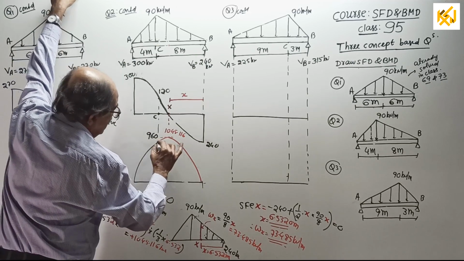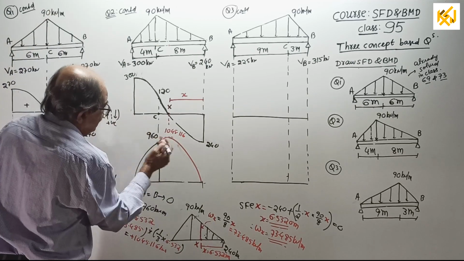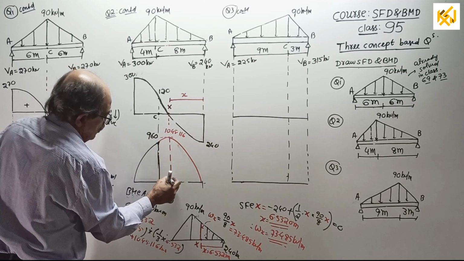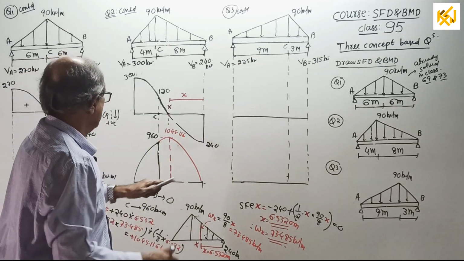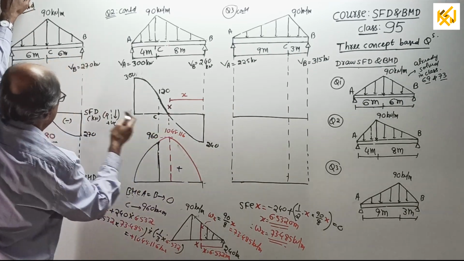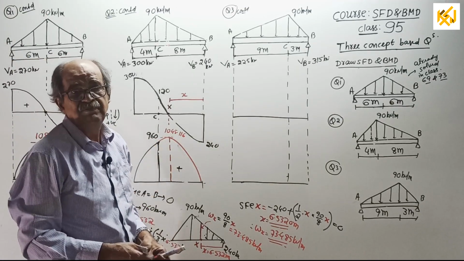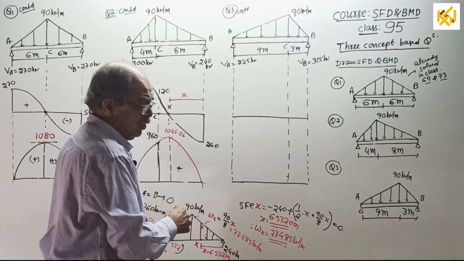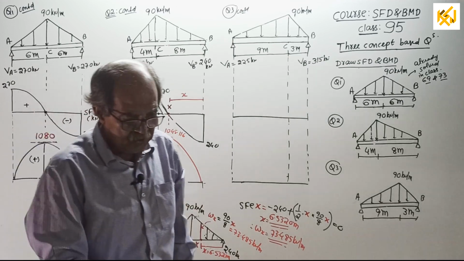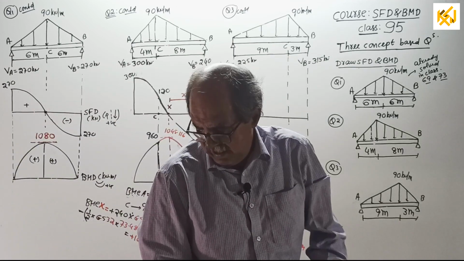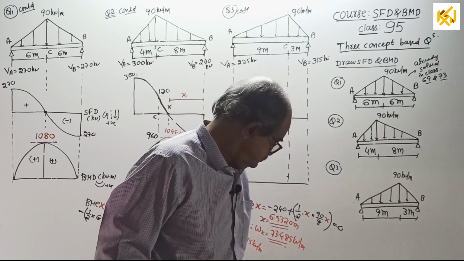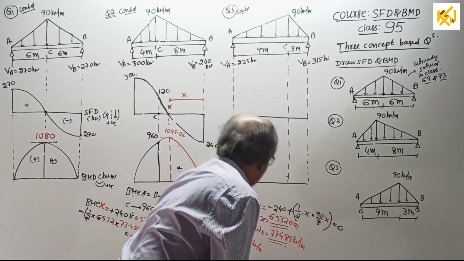Parabola of third degree, it will go up and come down. This is the maximum value. Now this is the bending moment diagram, positive. I am not writing this here, SFD BMD, same statement, you have to write yourself. So this question is completely over. Now I will go to the last question. Remember, last question you have to work out, because there is a little work for you also.